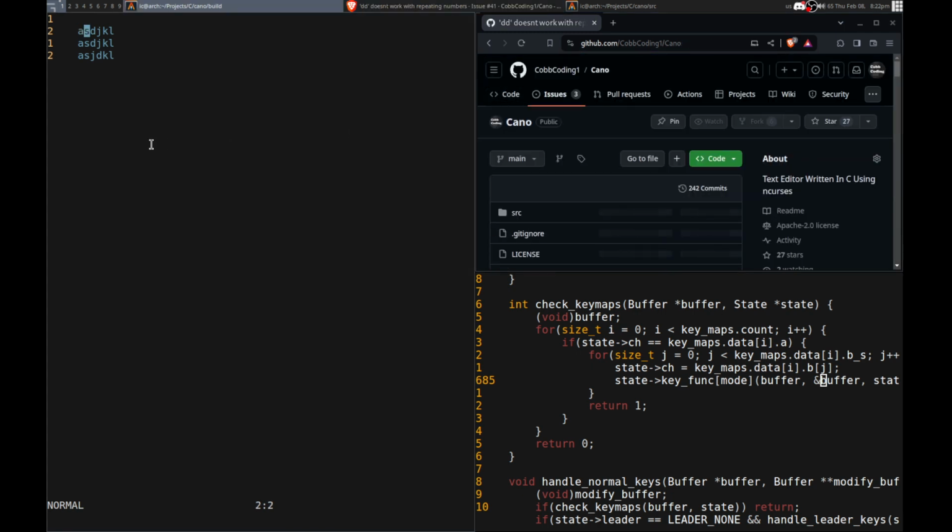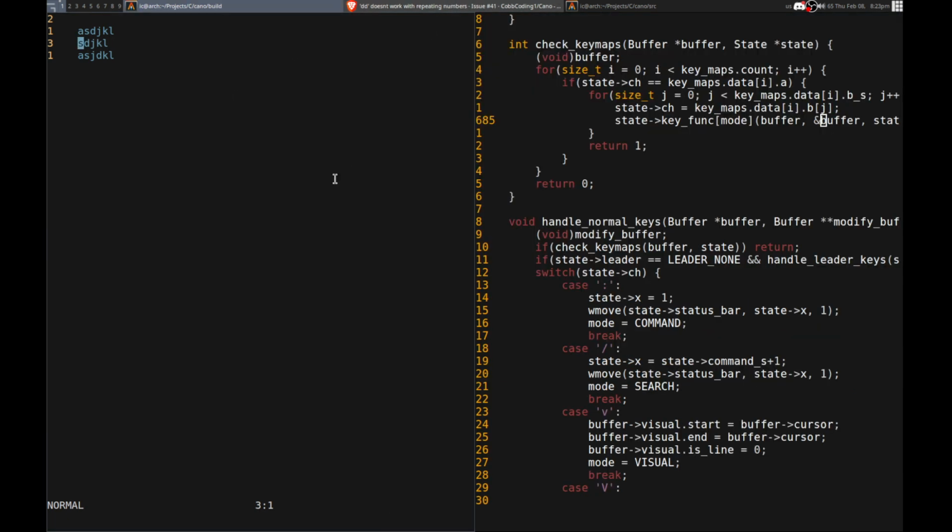Let's try it with something else. So set map z to 5x, right? So delete 5 characters. Alright. Z. Just did 5. Don't do the next part. 5x. Huh.